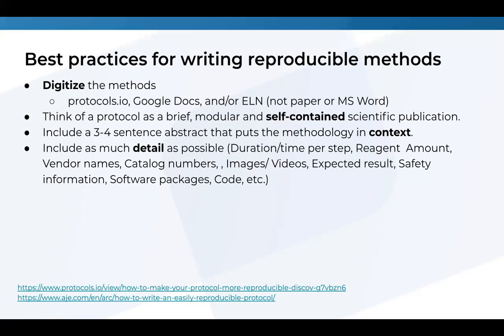And also it's important to tell people exactly what reagent amount you used of something, and also where the reagent was from. So you should put exactly the vendor names and the catalog numbers, because there are really stories where people are trying to reproduce somebody else's method, and it doesn't work because they got this one reagent from a different vendor. And then once they switch it out, suddenly it works. So it's actually very important to let others know which exact reagents you used.